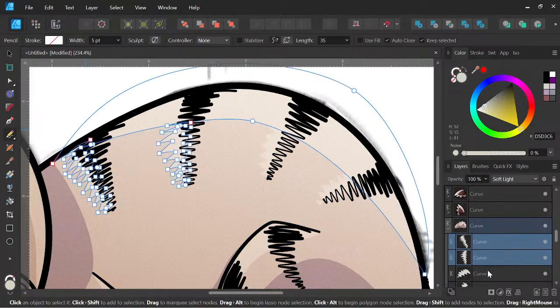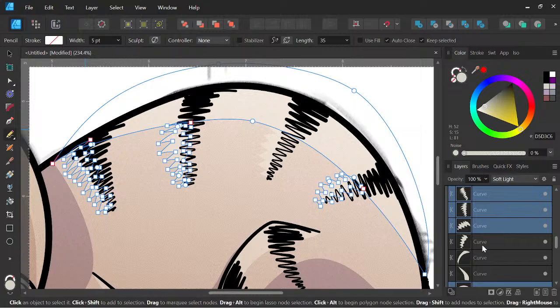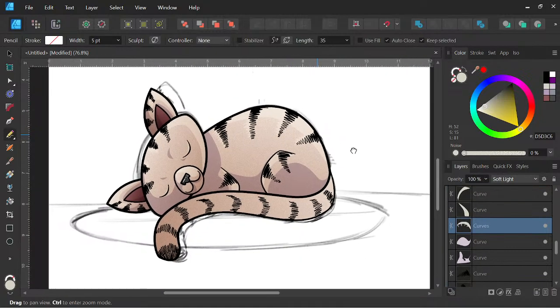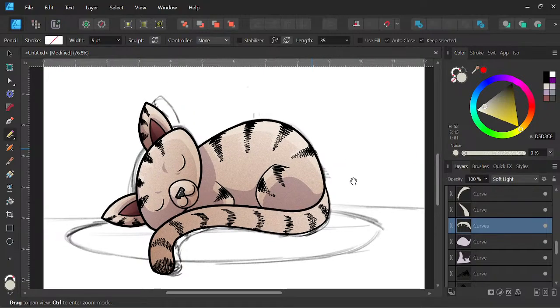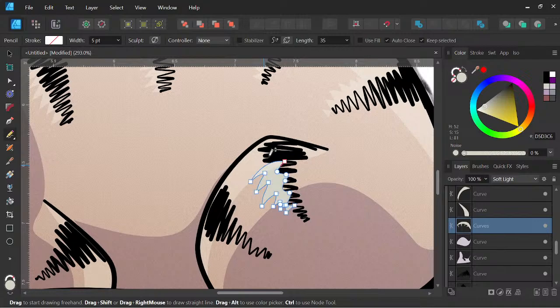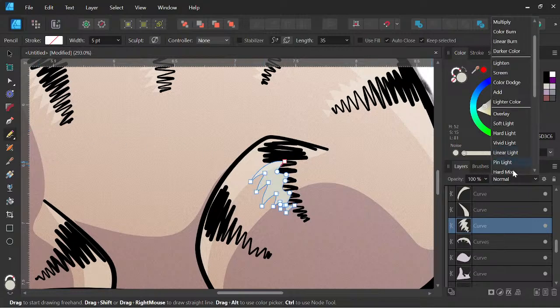This one, and these I can add together. I could do the same for these here. Let's just see.